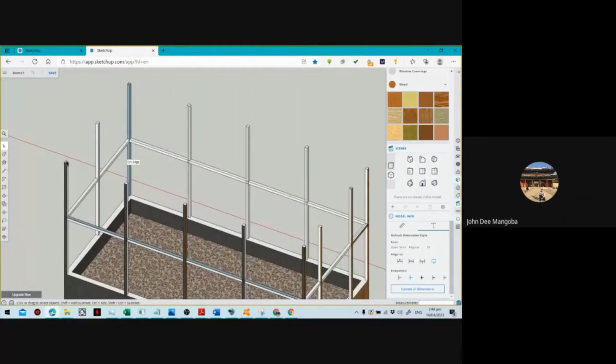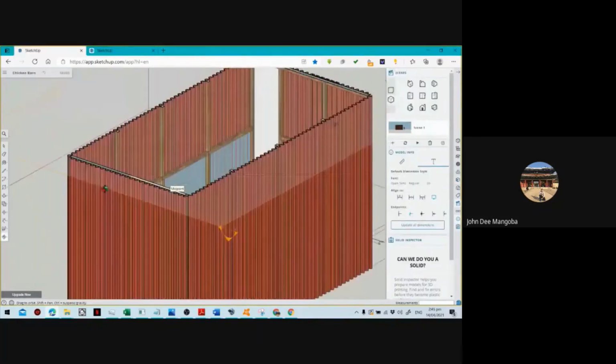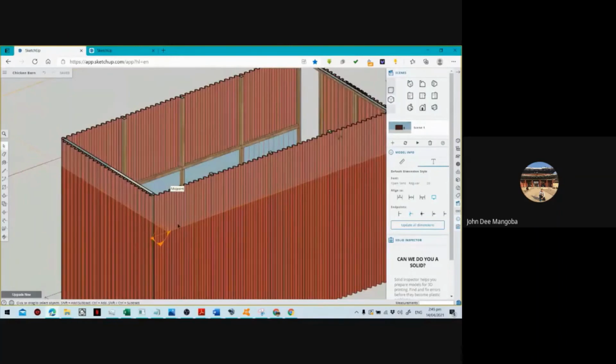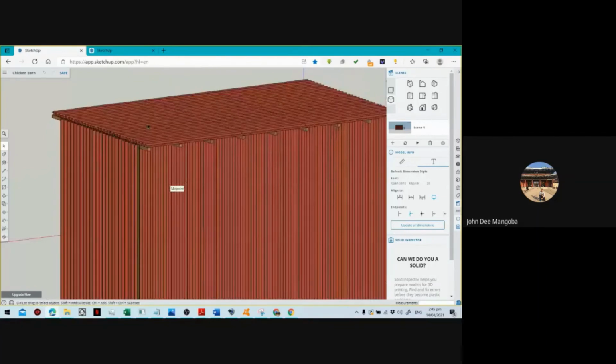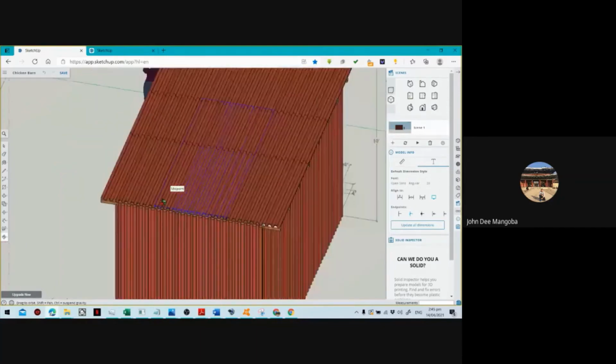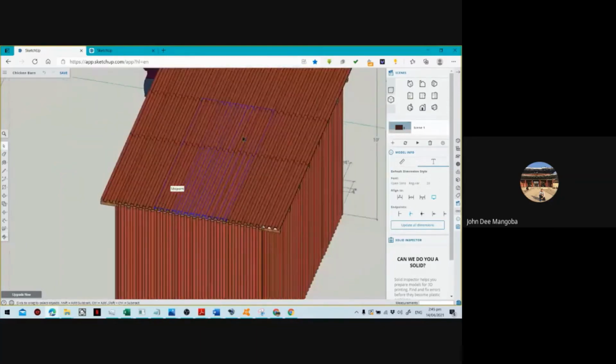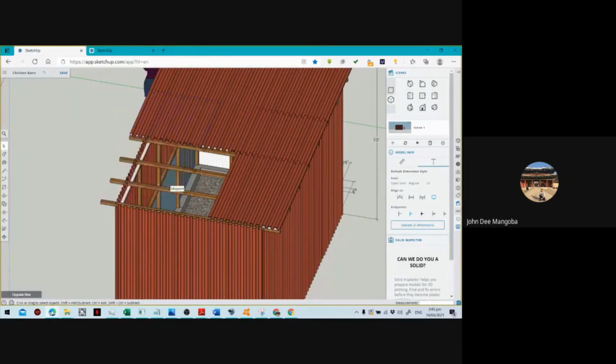So, paano ba yung pagpapatungan dito? Tanggalin ulit natin yung pane. Let's say tinanggal natin yung roof natin dito sa taas. Okay, so butasan natin yung tanggal natin.